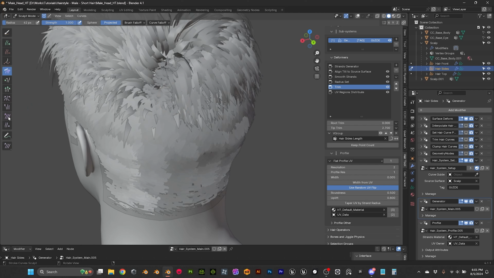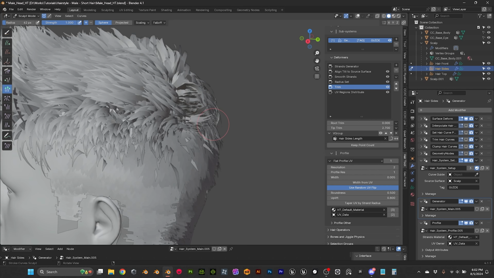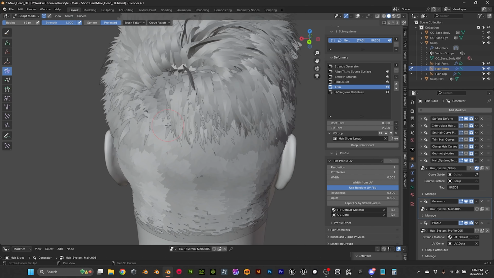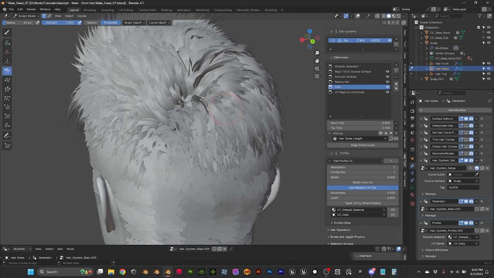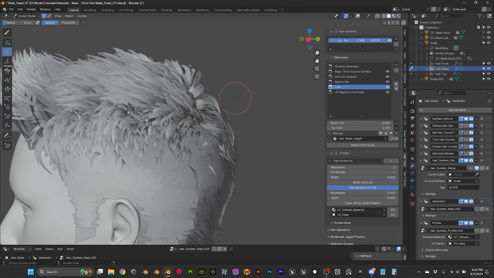And then let's make it longer, smooth. This one. And comb it. Oh, I see. That's not good. I wanted to do it on the top system, not on the other. So let me remove that strand.